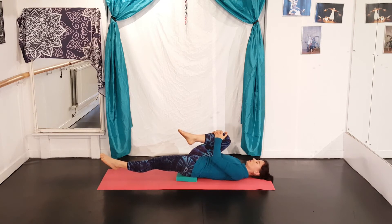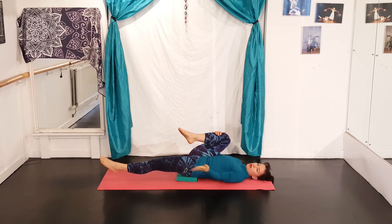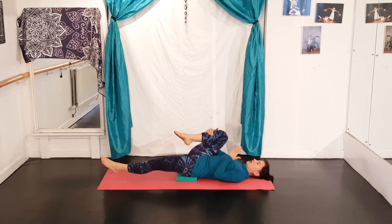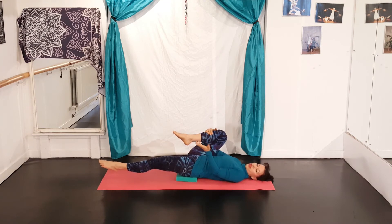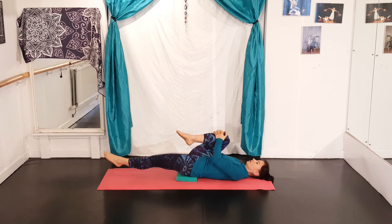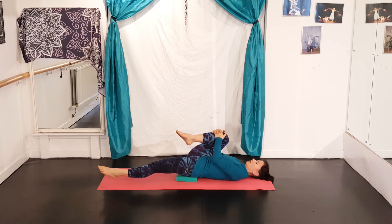Nice and gentle, we're just going to hold this. The more you fold this top leg in, the better the stretch will be for the extended leg. Now, the underneath leg tends to come out to the side — so you wouldn't be able to stand like this. Focus on a straight line and bring the underneath leg in line with your nose, and you'll see how that stretch changes. You'll also find that the leg wants to rotate out — just keep it tracking straight.